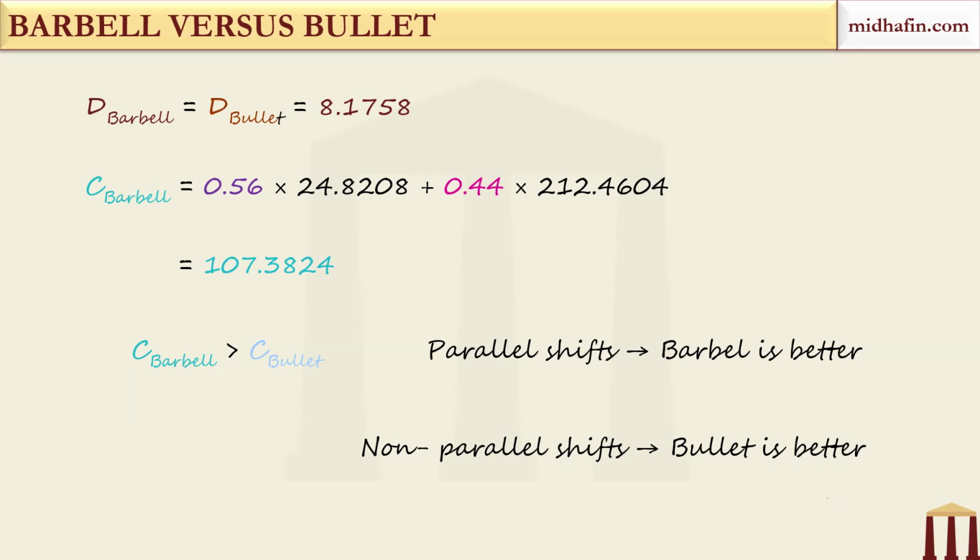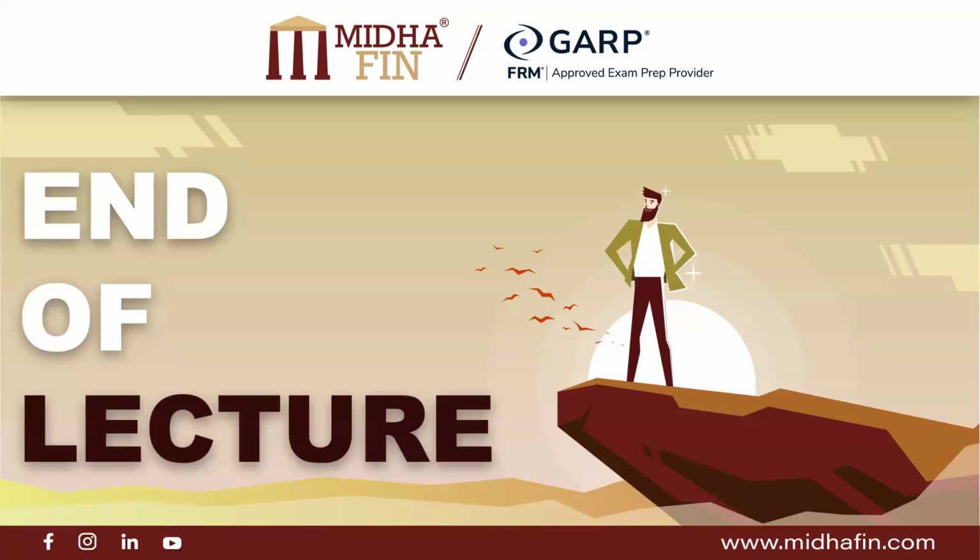Now as I said, your investment decision is also not bad. Let's say I created a barbell, you only created a bullet, but instead of parallel shifts, there happened non-parallel shifts. That's the problem. Then you will have better outcomes than me. So that's the end of this lecture. Now just give me a few minutes. I'll open the next chapter and then we'll start our discussion.